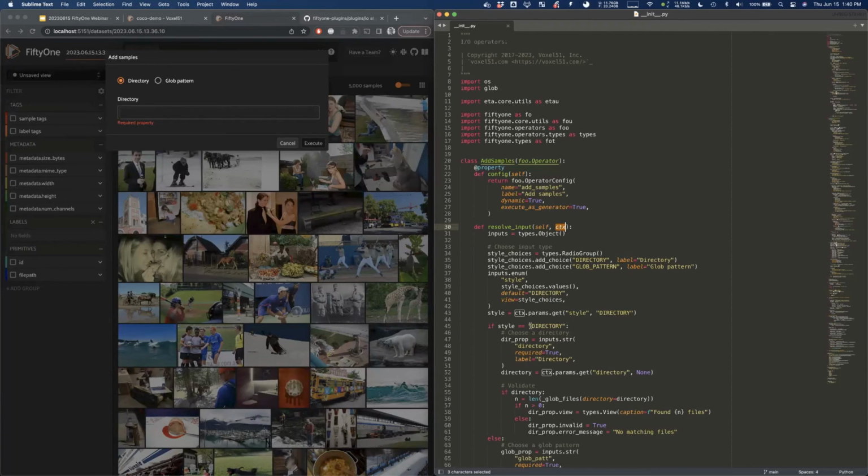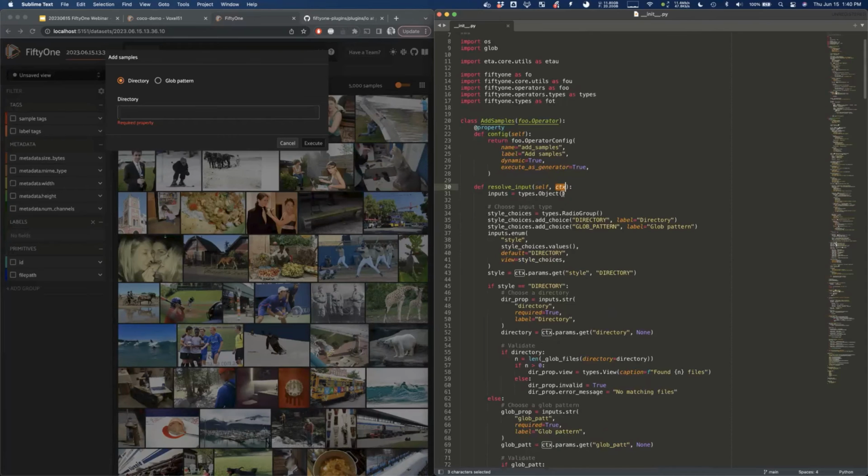So you'll see if we peruse some of the code, context has things like params. Those are the parameters that have either been already specified. We'll talk about how they could be already specified since the form is blank, but parameters can already be specified. And then the task of the resolve input is to define the properties that represent the UI elements that we want to present to the user.